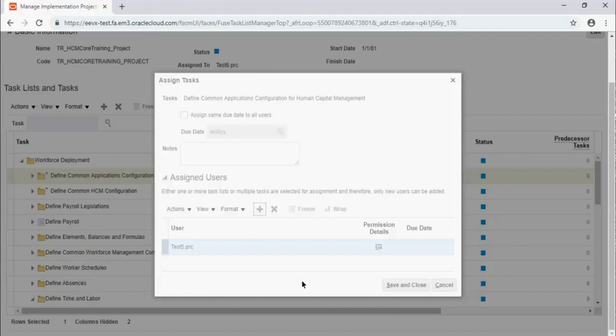Because many times we create and assign the task and then we forget. It is a good way to do things, but in a real-time implementation, we hardly assign any task to anybody. It is like, I know I am the person responsible for compensation, so I will take all those compensation-related activities. Creation of an implementation project is mandatory, but assigning tasks and everything is a good-to-have functionality, which nobody actually uses in real time.